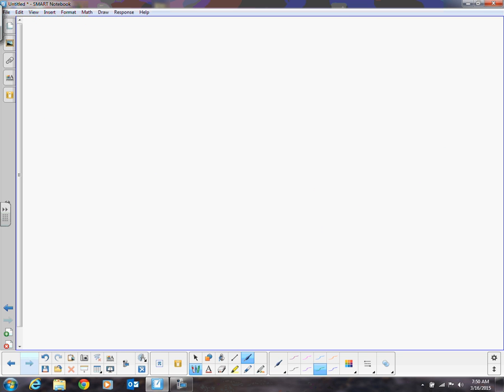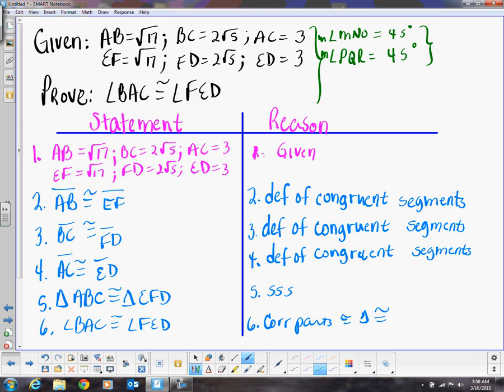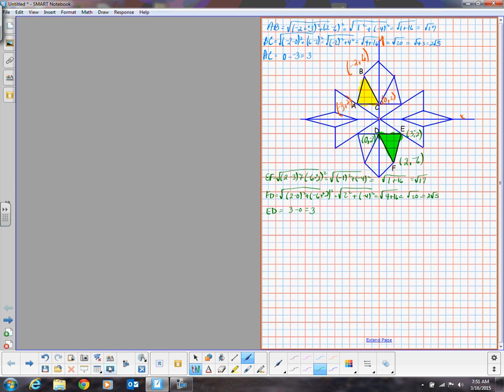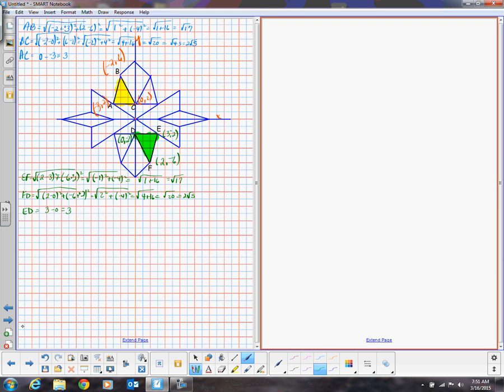So then the second proof is going to be more of a paragraph proof, and that is going to be using isometries. So I'm going to work on my second proof here so that I can see what I'm doing, since I can't see both of them at the same time. Maybe I could. Let me see if I can do a split screen. There we go. So now I can see both.